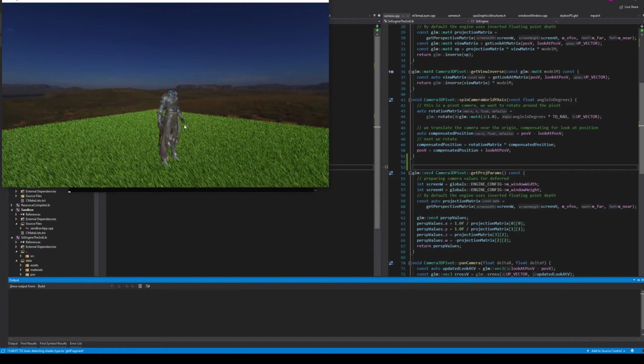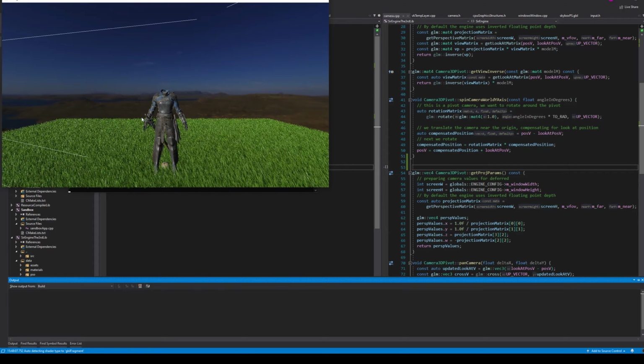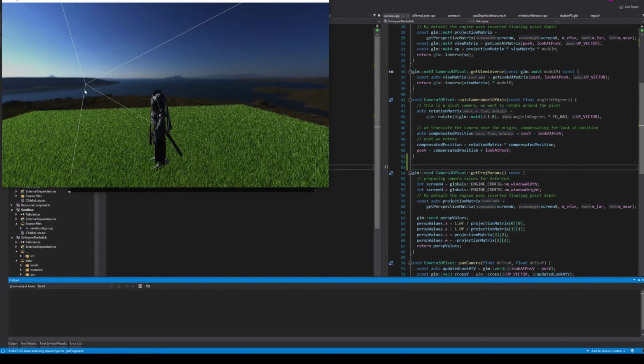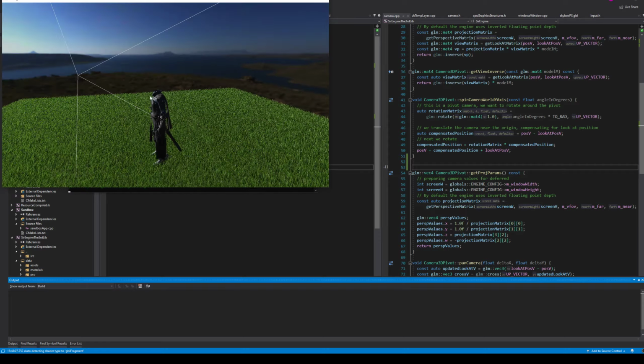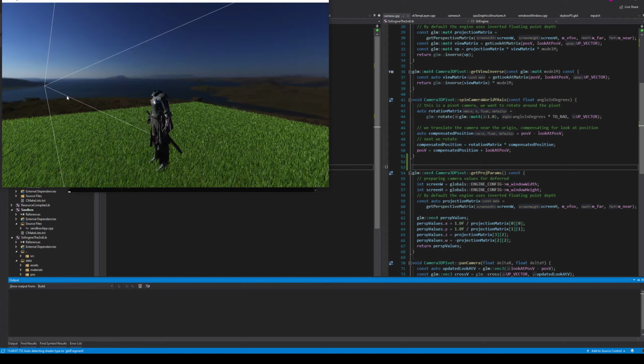So if I press Shift C, you see that my camera snaps back. This is where the debug camera is. They start both in the same position. And we can see that's where my actual main camera is, and I'm rendering the frustum of the camera. So you can see I can keep jumping back and forth between the two with Shift C.